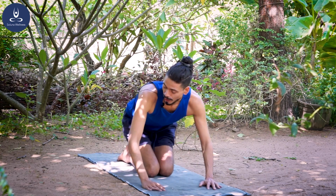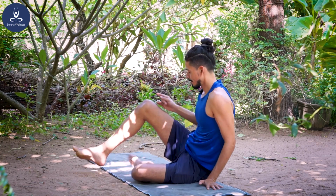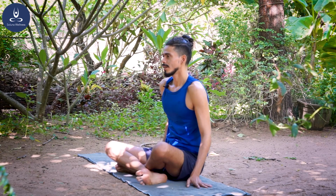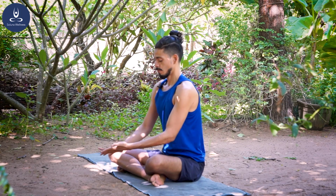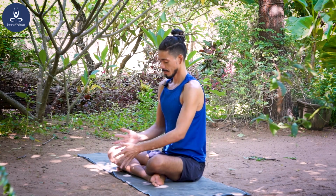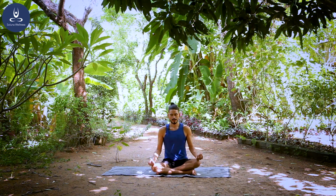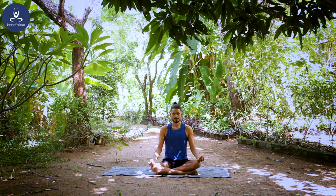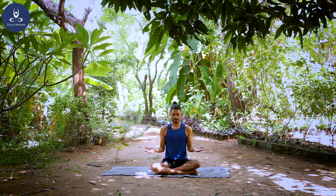And just to finish our practice, we'll come into a seated position. So maybe you place your opposite leg in front. Maybe you place your opposite leg on top, like what we did in the beginning of practice. We're going to come into Anuloma Viloma Pranayama, alternate nostril breathing. This helps to cool the body down and this helps to bring homeostasis to our Ida and our Pingala channels.